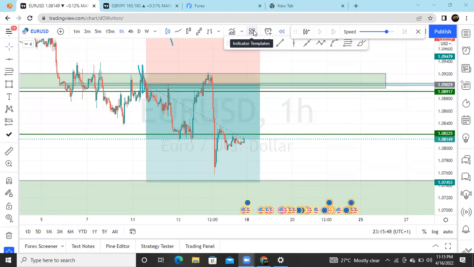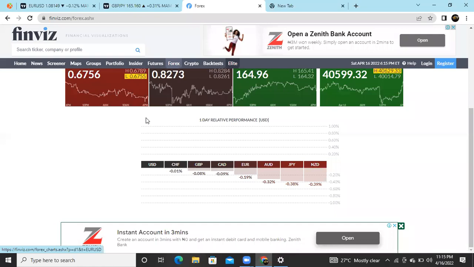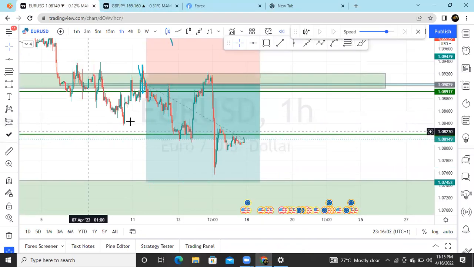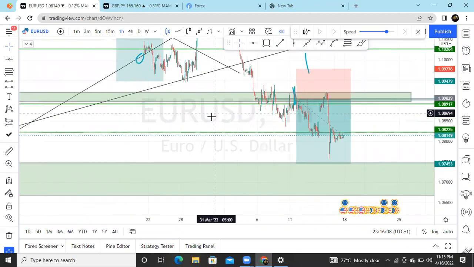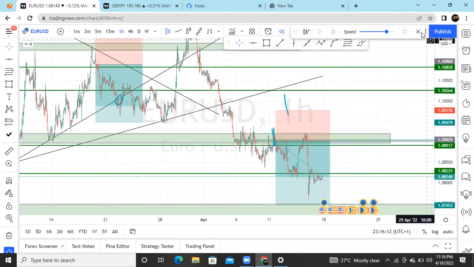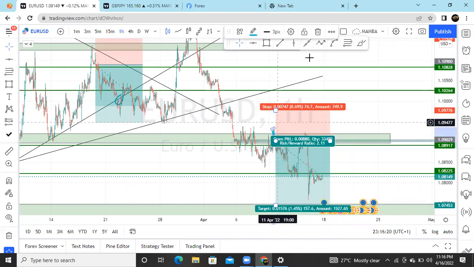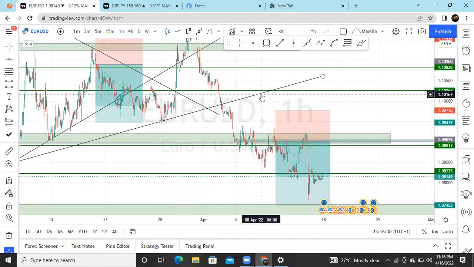Okay. Now, like I said, I come to Finviz to check out pairs to trade. But personally, I have favorite pairs, and one of my favorite pairs is EURUSD. But for the past week, or like 2 weeks now, I've not traded EURUSD. Why? Because I noticed it's been misbehaving. So you need to study a pair and know exactly when it is misbehaving so you avoid it, and when it is behaving. EURUSD is one of the sweetest pairs.